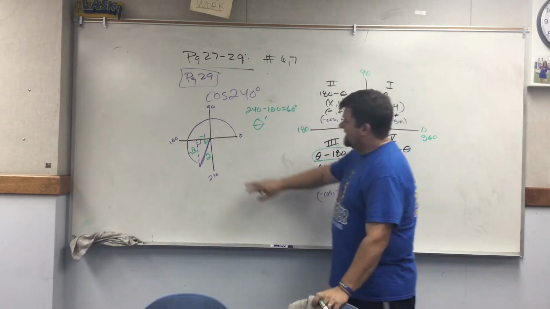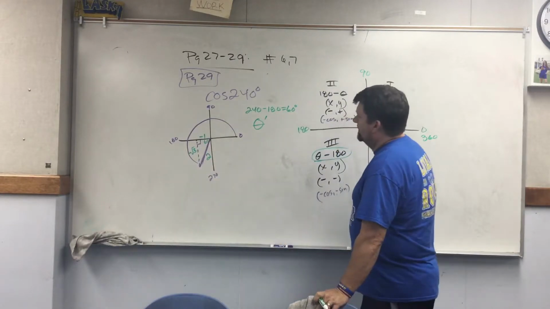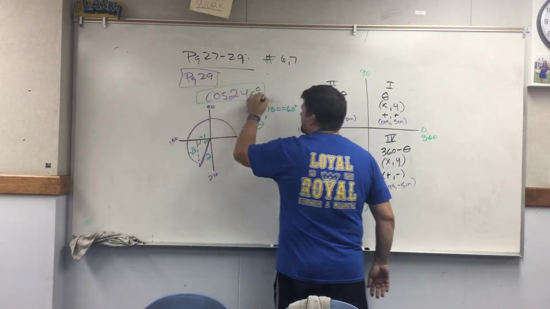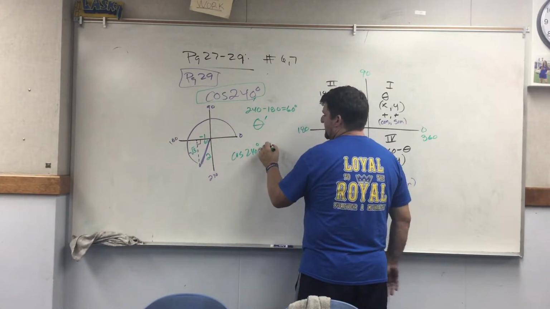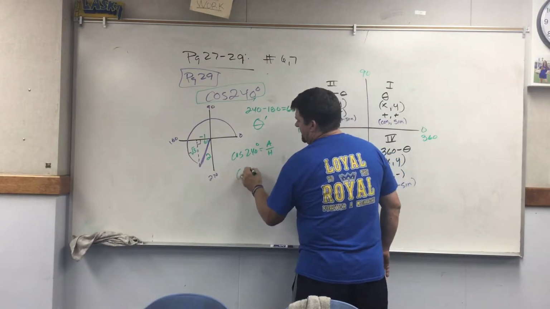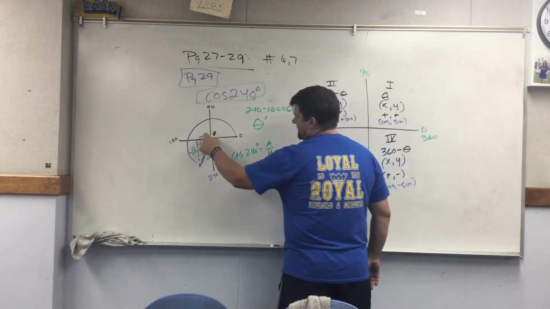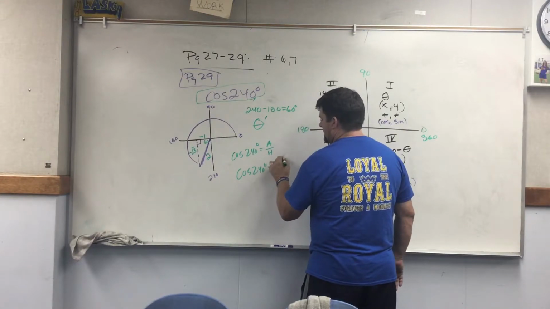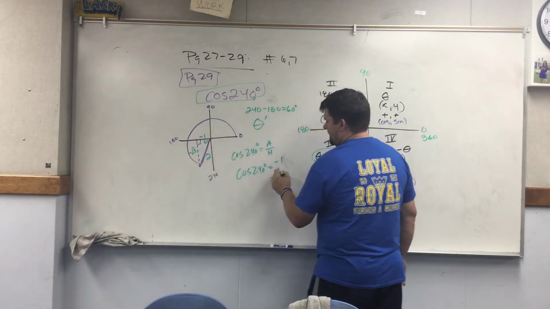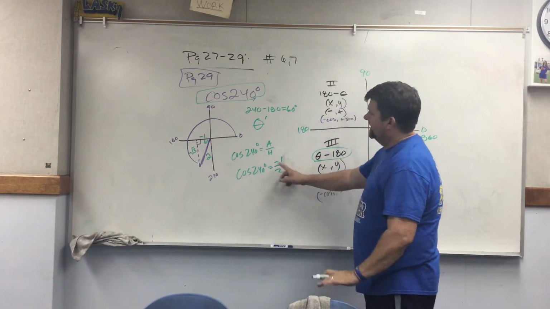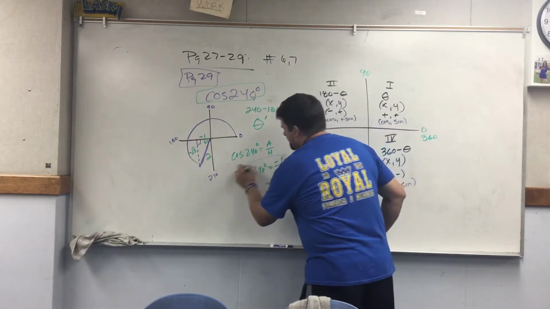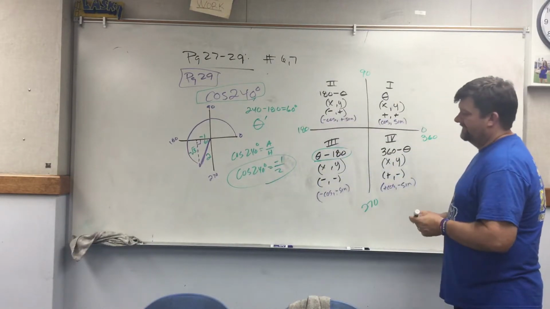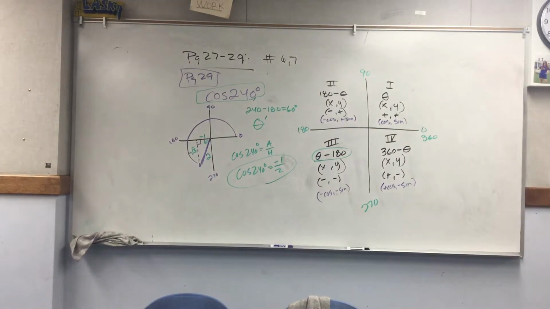So I have my different values here, but I want cosine. So cosine of 240 degrees is equal to adjacent over hypotenuse. Cosine of 240 degrees, adjacent, negative 1, over 2. Cosine in quadrant 3 is going to be negative. It's negative 1/2. That's my value for 240 degrees. I'm going to check the battery right now. Okay, battery's still working.